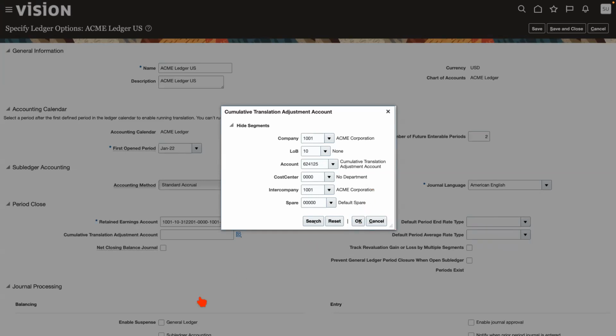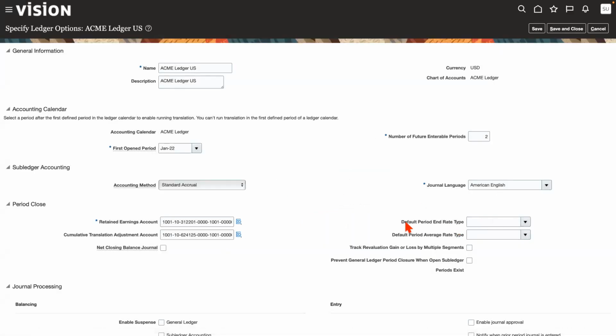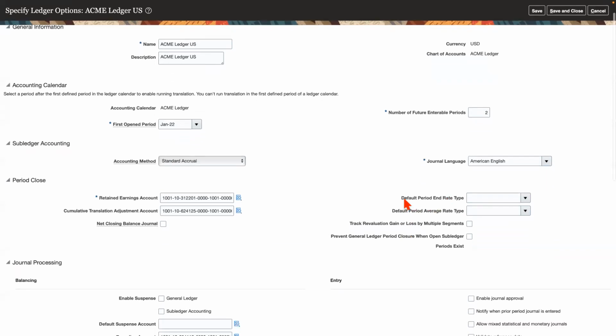It's really, really slow. Other things that you can specify are things like default rate, period end rate type, average rate.